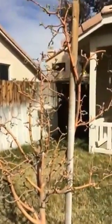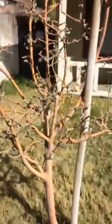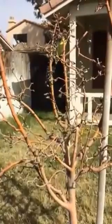it's only about 7 feet. If I zoom in, you can see that it's already flowering. You can see the buds and the flowers. I'll get a better picture. I don't want the sun to be in the... Here's one. You can see the flowers forming. This tree, even though it's only about 7 feet tall, and it is a dwarf Granny Smith tree, it gave me over 100 apples last year.